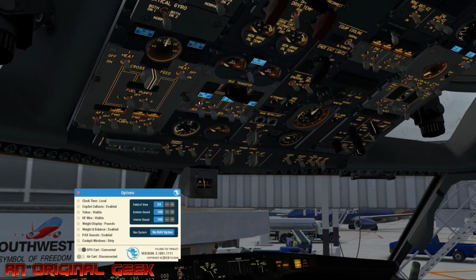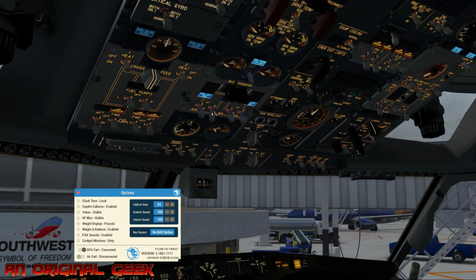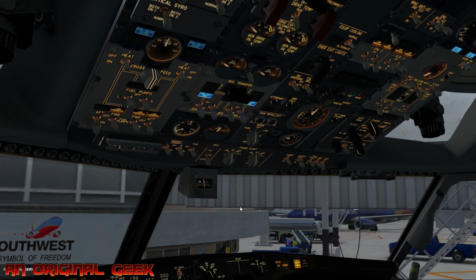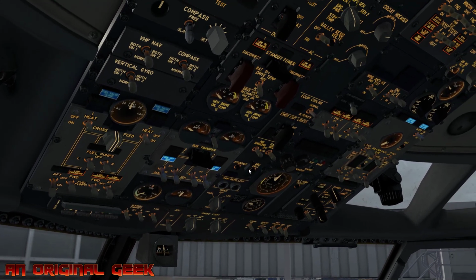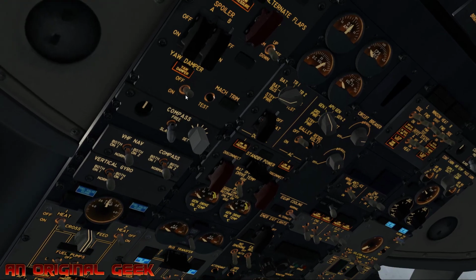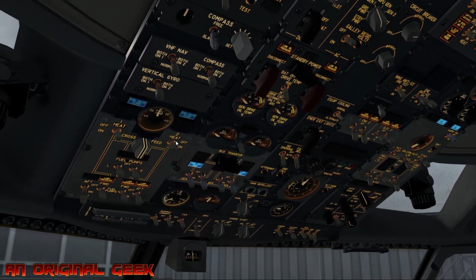Let's go to APU power. Oh, sorry, wrong one. So used to the Airbus all of a sudden. Alright, we're on APU power. Let's get ground power off. Get rid of that. And we'll do seatbelt signs, smoking signs, vice versa. Let's just run down here and get everything set up.